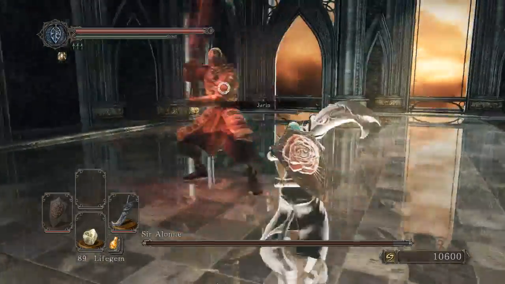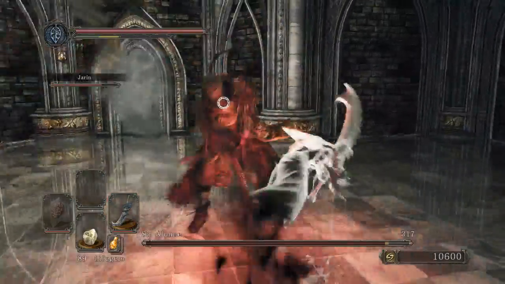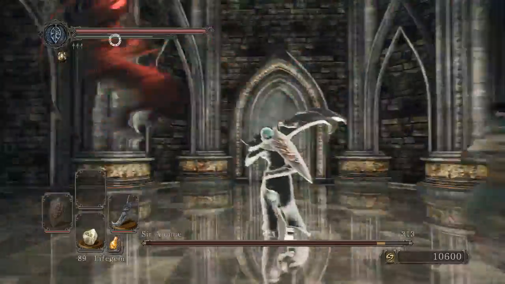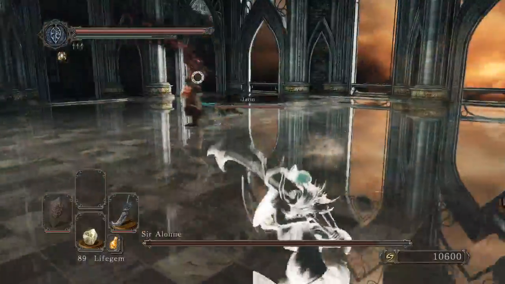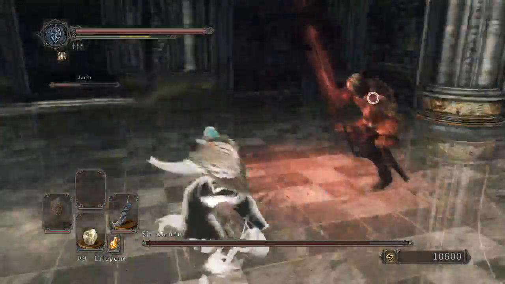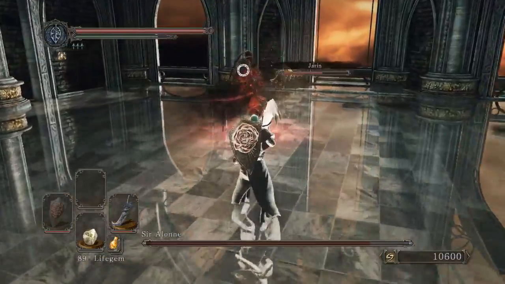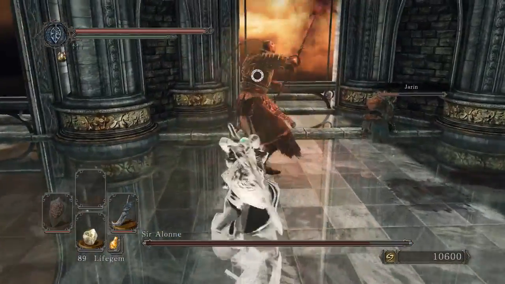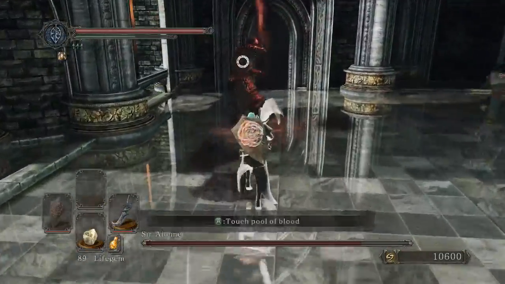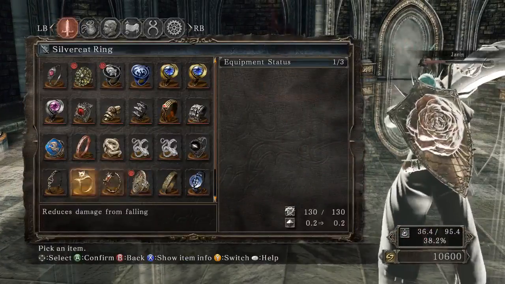I'm trying to pull aggro. We have determined that he attacks dudes randomly, so... Whew. He's so fast. Also, apparently, extra summons in a boss room don't increase the boss's health, it increases their defense. Oh, I need to make a ring swap.